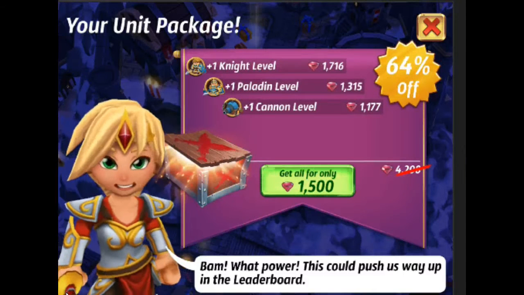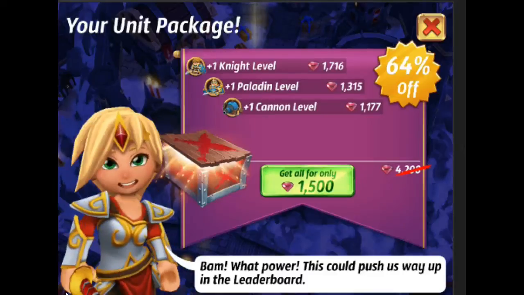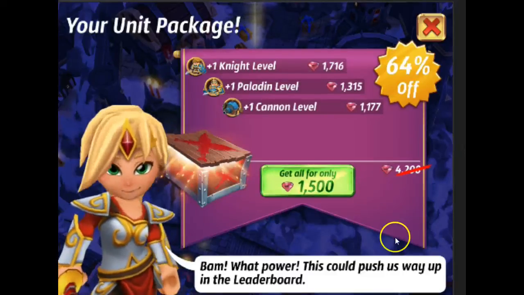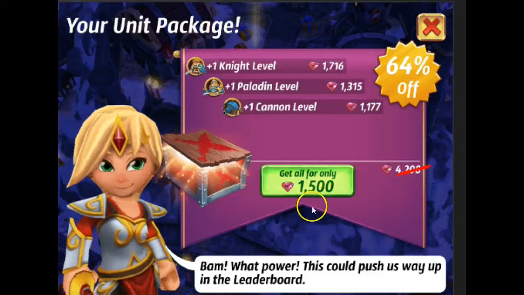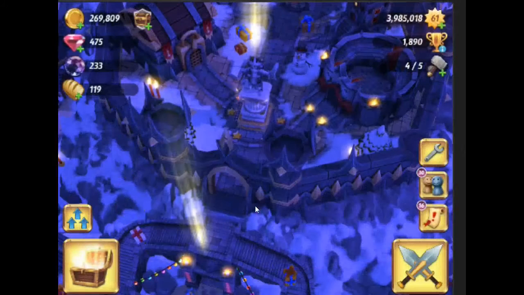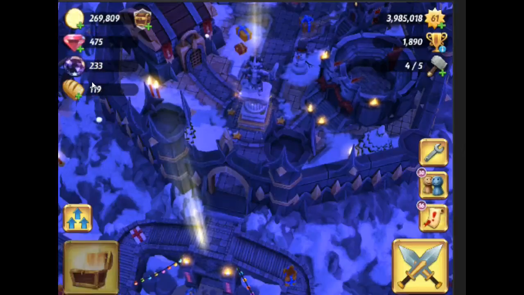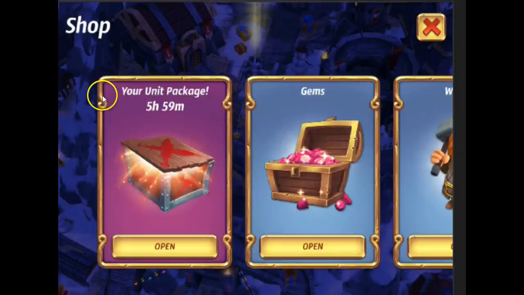And for those who are wondering, the special offer packages occur randomly when you complete a base. And it's always going to be more gems than you actually currently have on you. So it's 1500 gems. We definitely don't have anywhere near that. We have 475 gems. So they always want to try and entice you to buy those. They're around for around a 6 hour duration, as you can see here.